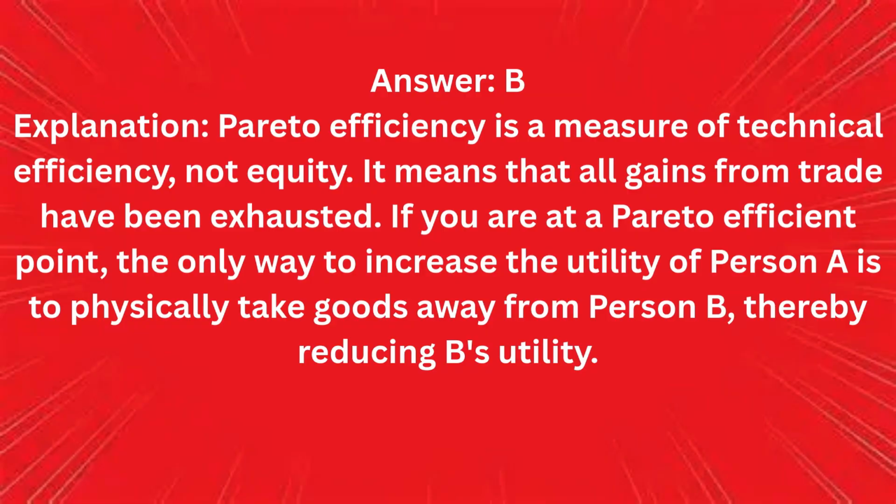Answer: B. Pareto efficiency is a measure of technical efficiency, not equity. It means that all gains from trade have been exhausted. If you are at a Pareto efficient point, the only way to increase the utility of person A is to physically take goods away from person B, thereby reducing B's utility.